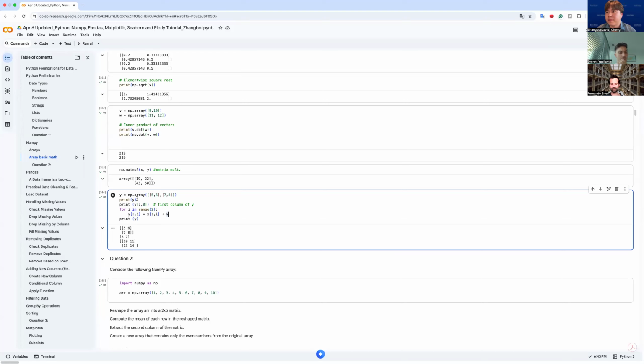So first, we simply define the array as 5, 6, 7, 8, and we want the first column of Y. So I want all rows but only index 0. So it's 5, 6. You see 5, 6. And then we do a for loop and we want to add them. Basically this adds them in a range of 2 and it will automatically calculate the function right here, and then you can simply print out the result.